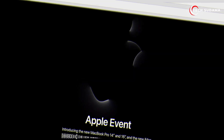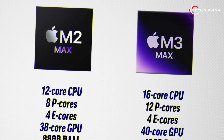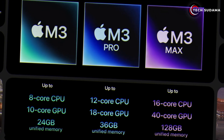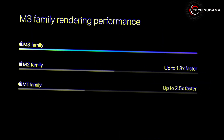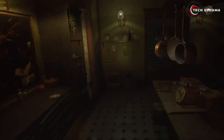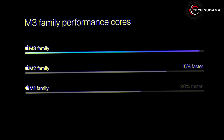Finally, we have the newest addition to the lineup: the Apple M3, introduced in late 2023. The M3 raises the bar with significant improvements in CPU and GPU performance. Featuring an eight-core CPU with a clock speed of 4.06 GHz, the M3 delivers up to 20 percent faster CPU performance compared to the M2. Its advanced graphics support dynamic caching, mesh shading, and ray tracing acceleration, offering a 20 percent boost in GPU performance over the M2.